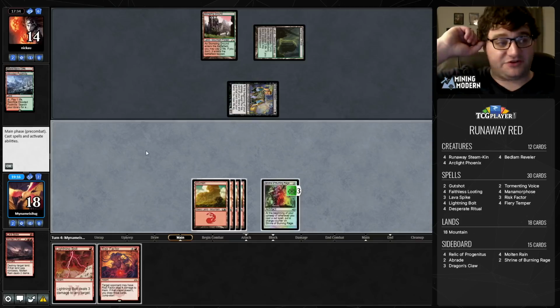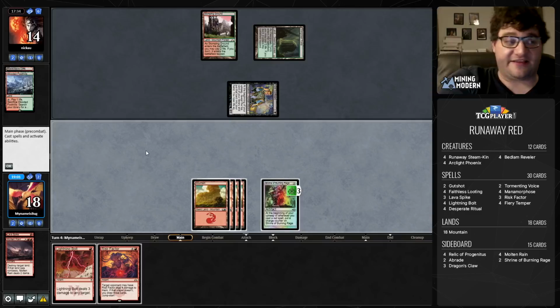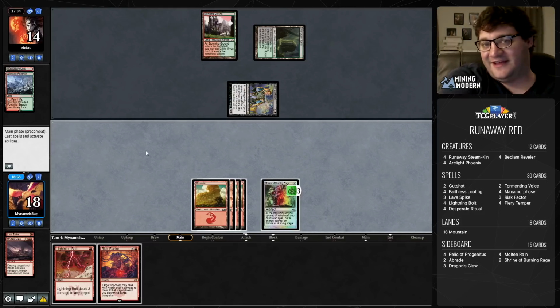So now we're faced with that choice again. I mean, do I just bolt it and then Risk Factor them and just count on our Shrine of Burning Rage to win the game? Or do I just continue to play fast and loose here with this Dark Confidant and see what happens? We're putting so many eggs into our Shrine of Burning Rage basket here that it's hard to say for sure.